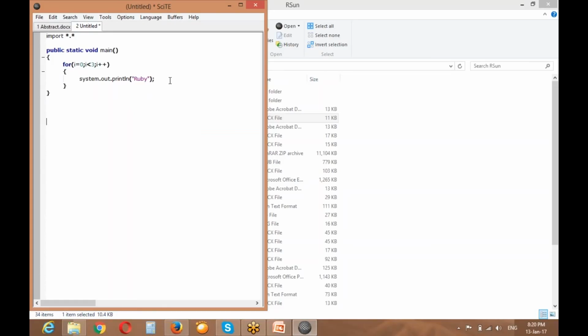So this is just a simple Java program. I am writing the importing of the corresponding files, and then public static void main, the main functionality. After that, I have a for loop structure. Inside that, I have the print of Ruby, and then the closing bracket, and the closing bracket of the public main function. After this, I need to save the file with the .java extension, compile the code, and then execute the code. I think you already know these steps. When you work with C# as well, you do the compilation and then the execution. This is the way to do that.